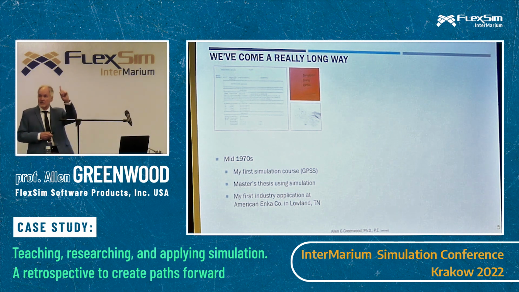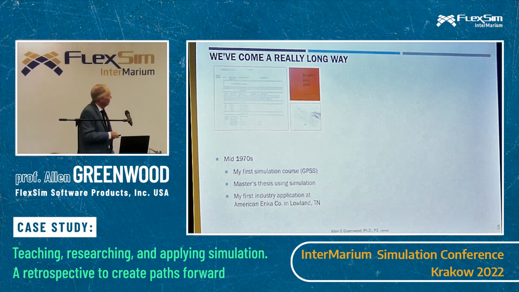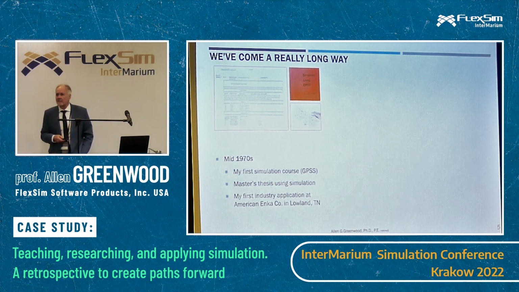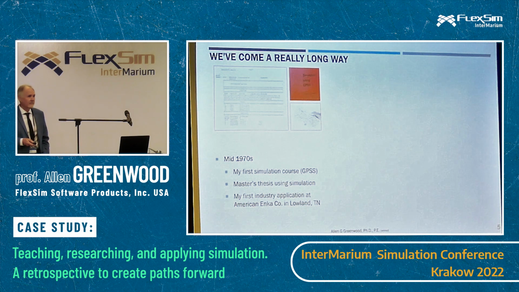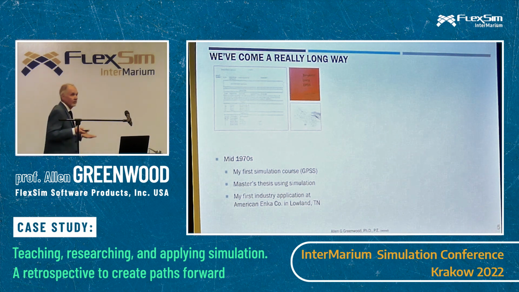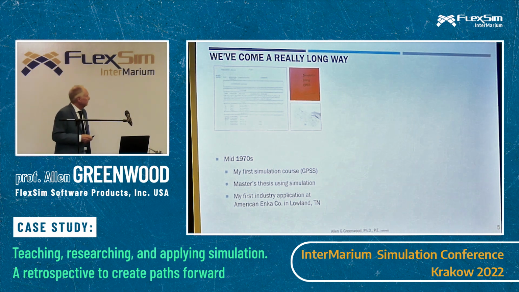It's hard to read, and that's just the first page. I mean, it was thick. And that's the model. And probably a little bit hard to see, but that simulation model was run using punch cards. Now, it's probably really making me sound like a dinosaur, but anyway, that's where I'm coming from, my perspective.